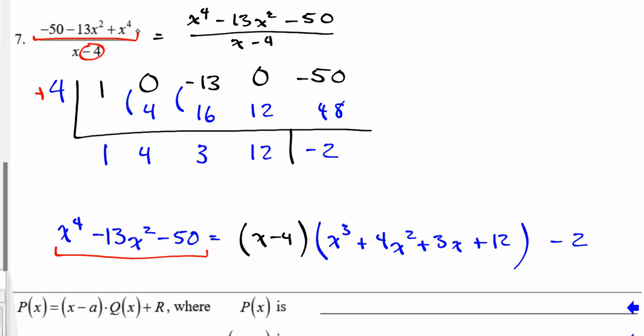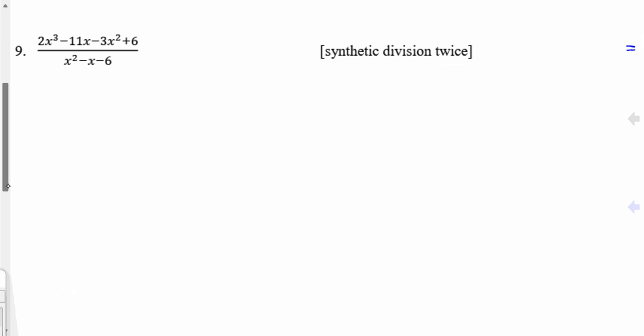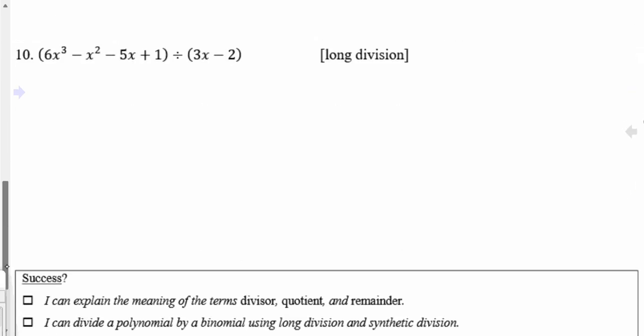So when we get to the next page, which we won't jump to just yet, but I'll just show you. The first question, I say synthetic division. Second question, ooh, kind of tricky. I'll give you a hint. You'll factor the denominator first. Then you'll divide the numerator by one of the factors in the denominator, and then the quotient by the other factor. Okay, this one's set up so that it actually goes in evenly. There shouldn't be a remainder. And then the last one, because we're dividing by the 3x minus 2, I'm suggesting do long division. So we'll review it when we get there.